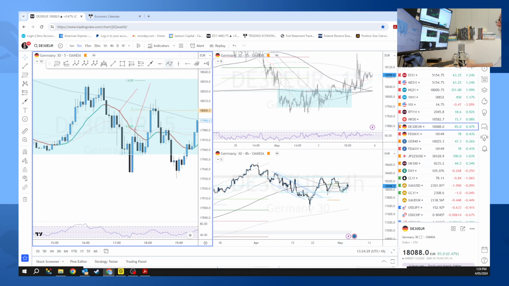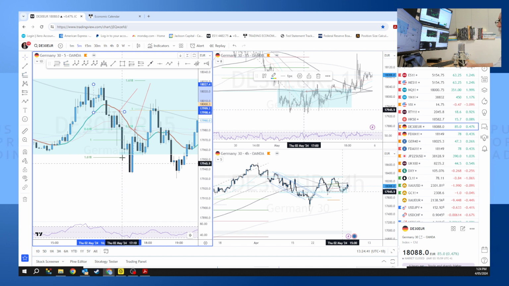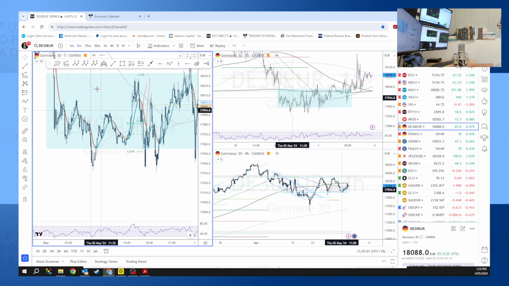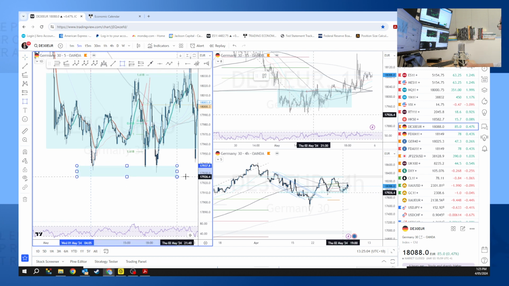Okay. Let me add to this. Our initial trade will be in here because we've identified this as a double top. We put in the double top rule, which is a target, and we know where the target should be around here. So that target has been reached. All of the double top players have now finalized. They're done. They're out. This is why we've got this big bullish candle. We've also got this bullish engulfing candle. We're at the bottom of the range as well. So here's the bottom of our range there.